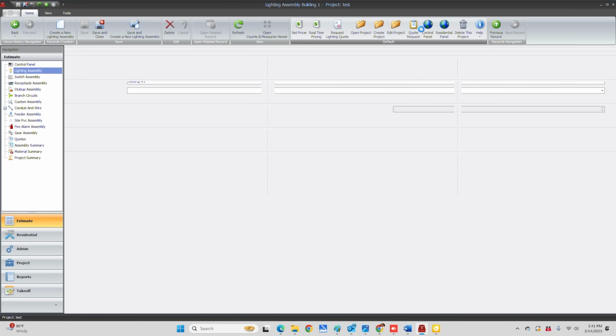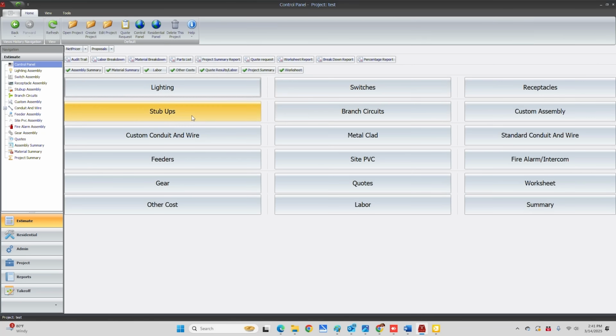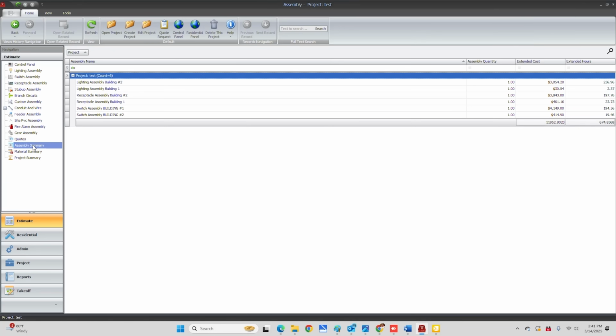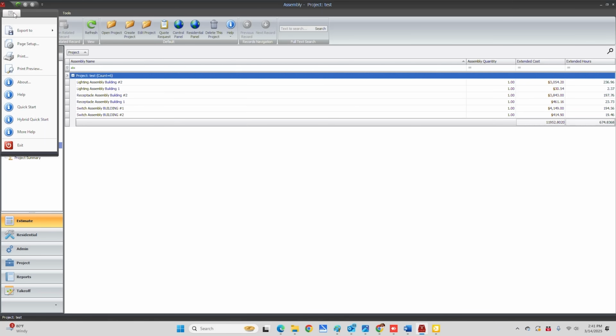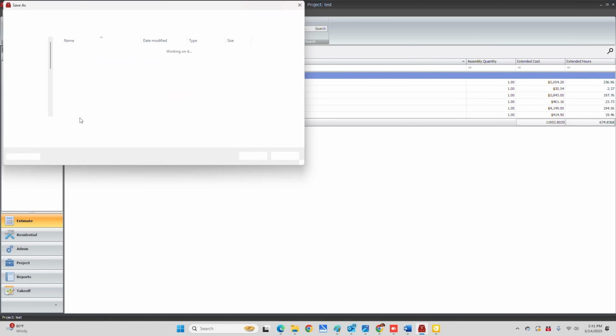So let's just see if we can break out building number 1 on this sample. A good place to start is the assembly summary. So we have lighting for building 1, receptacles for building 1, and switch for building 1. So we're going to have to do a little manual work to do this, but let's just export this information to Excel.